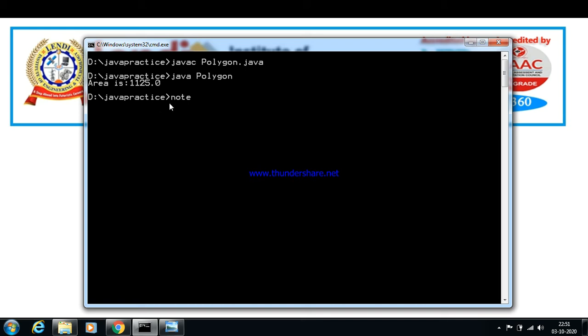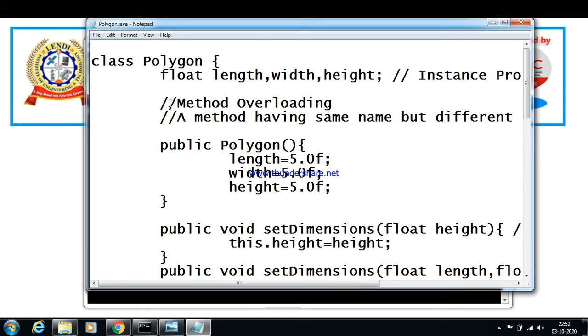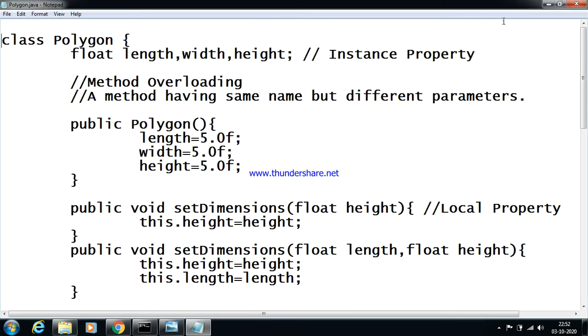Straight away, I just create an example here. Notepad, a file name, say, which represents different kinds of properties and how to pass values into constructors, and so on. Take the example of a rectangle, or you can even take a polygon. It's a good one to understand. The polygon has already been defined, so we just try to modify it into a new version of polygon.